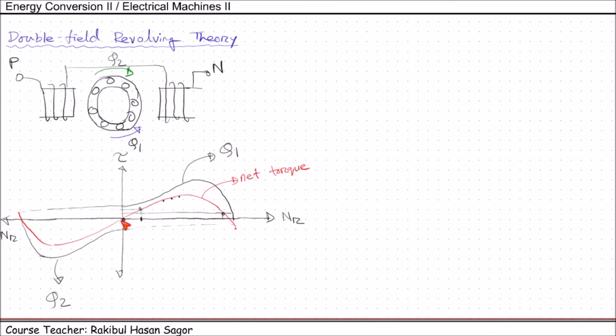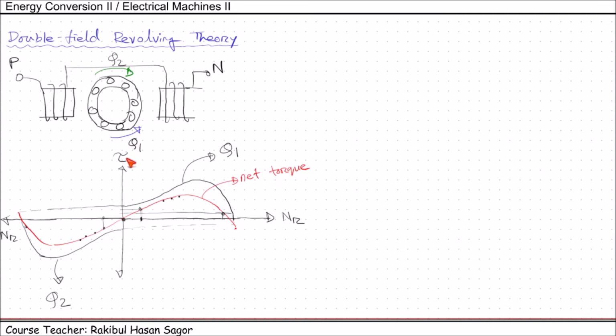In this way, if we provide a force in any direction, it will come to this unstable region, follow this red line, and come to a stable point. Again, if we provide a force in the clockwise direction, then it will come here and come to this point. Once it reaches this point, it will start following this line as it has got a forward direction force, so it will keep moving in this direction, come to a stable position, and keep running in that direction. In this way, we can say that when we give supply, the motor won't be able to start, but if we can give a force to the rotor, the motor will start rotating in that direction.